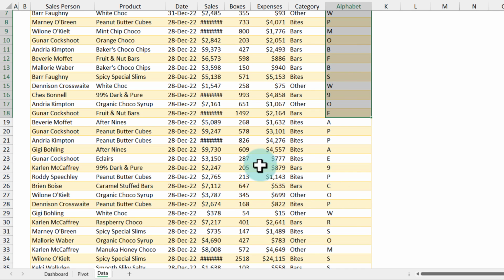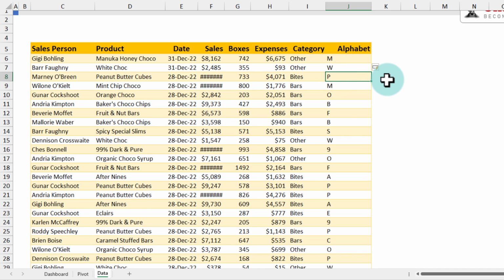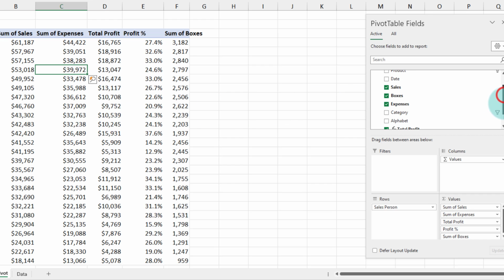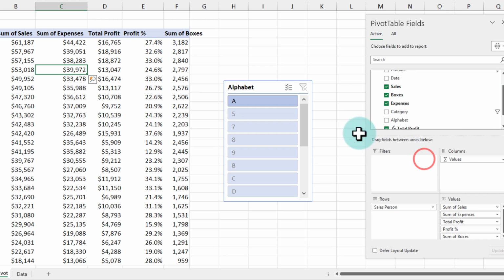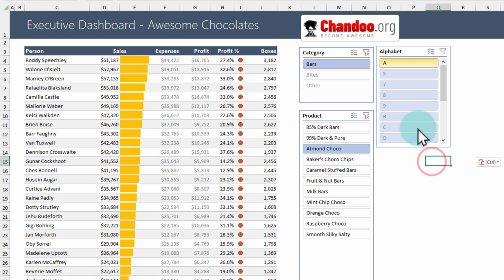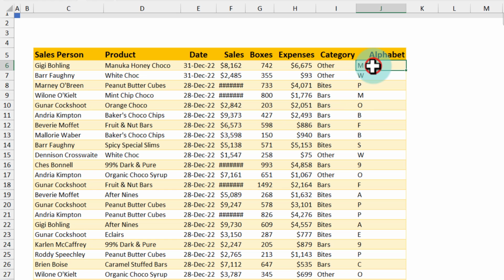Now in this sample data, I only have maybe 25 products, but if you have 300 products, you will have all the alphabets here, presumably. Once this alphabet is there, you can go to your pivot, right click and then refresh, and you will have the alphabet field. And you can introduce this as a slicer and you will have all the alphabets here. Again, usually they will appear in alphabetical order. Now in my case, the data is a little bit not good. So we do have A, B, but we also have numbers because we have products like 50%, 85%, 99%. So those are also coming up. But you could, for example, here, if the first letter is a number, you can suppress that and use a different symbol like question mark or hash or something like that.